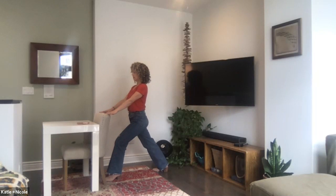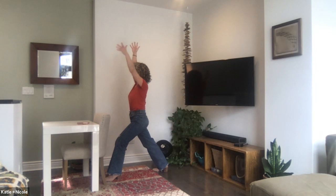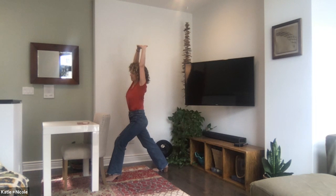Okay, so from here, take both arms straight up in space. And if you feel like you need a little bit more help with balance, it's fine to keep your left hand on the table. If you can balance, take both of them up. Right? Now, interlace those fingers, press the heels of the hands high, straight up towards the ceiling, and we'll add that side stretch. So crescent up and over to the left, and it doesn't need to be a lot. So you're going in the direction of the front bent knee.